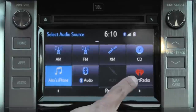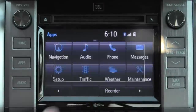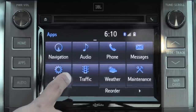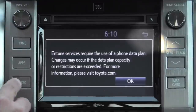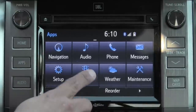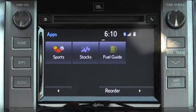The audio screen also features iHeartRadio and Pandora, and screen switches in this system are very fast and snappy. You need a smartphone connected with the Entune app to use it — available on Android and iPhone — giving you access to Bing, Pandora, iHeartRadio, MovieTickets.com, OpenTable, and more. Traffic and weather on the main app screen are now provided by HD Radio, which is a change from the last generation where they were provided by XM. There will also be additional apps coming in the future, though Toyota hasn't announced what those will be.